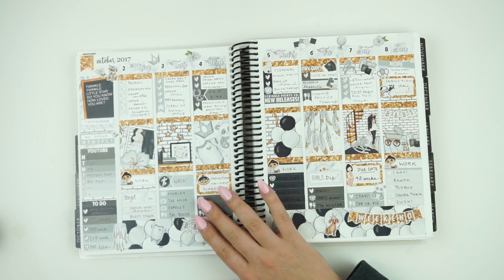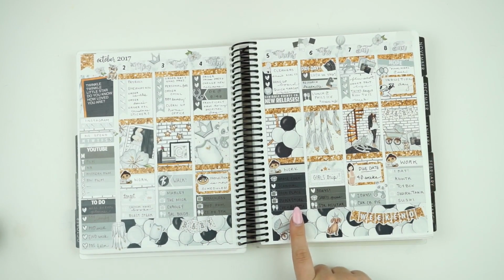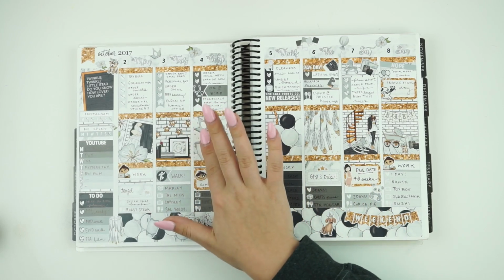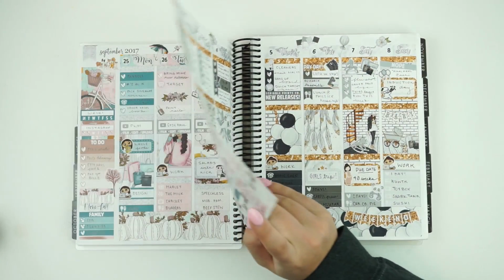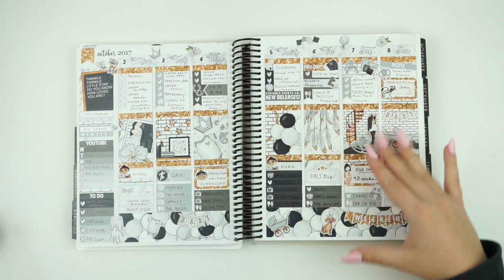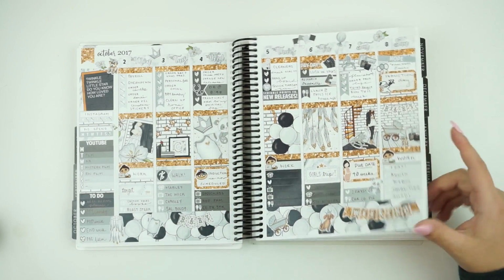This was the week that Bennett was due, so I did use Little Star, which is reformatted and in the shop currently. I was due on the 7th, and I went into the doctor's on Wednesday, and they already knew that they were going to induce me, and I did a white space one this week. But I thought that they would induce me in the following week, and she was like, no, we're going to do it on Sunday. So I was like, okay, cool.